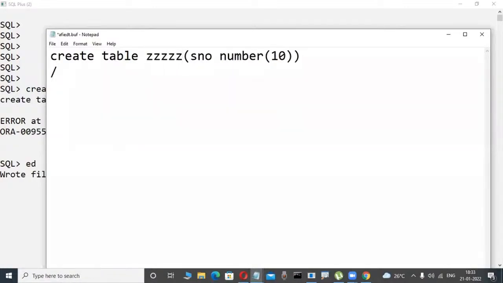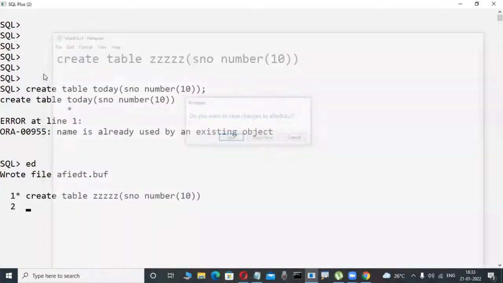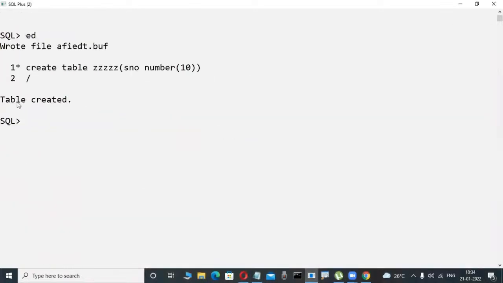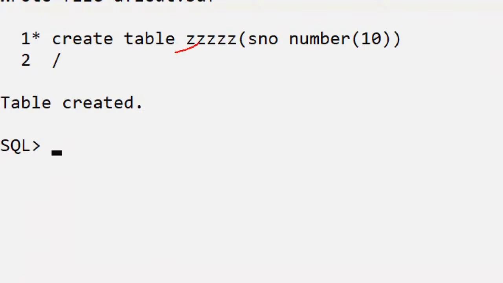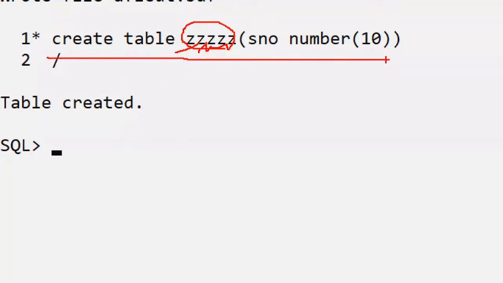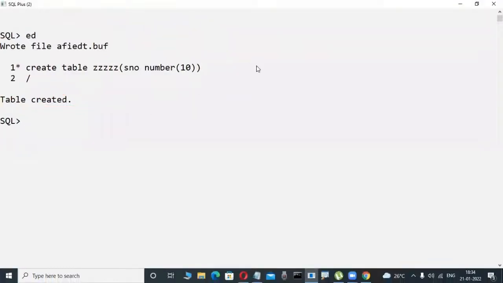Suppose Z is a table. Observe it here. Z is a table. For example, I am creating it. Okay, fine. For example, this table is created. Slowly observe it here. Z is the name I am giving. The table I'm creating is only in my Oracle database, or SQL Server database, or MySQL database. I'm creating a table. Okay, fine. Table is created. Slowly observe it here. This table is created.